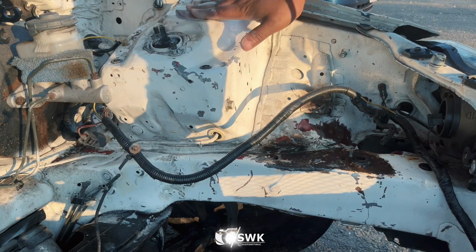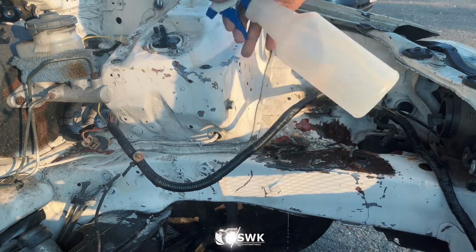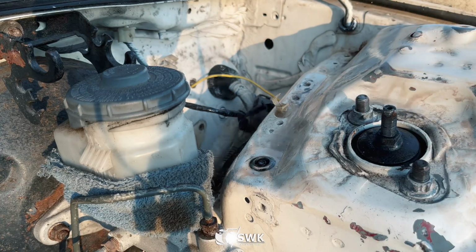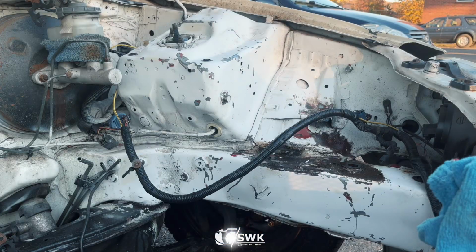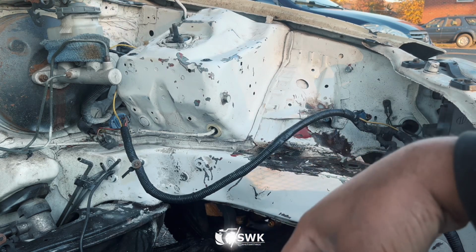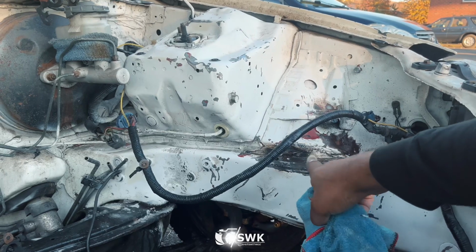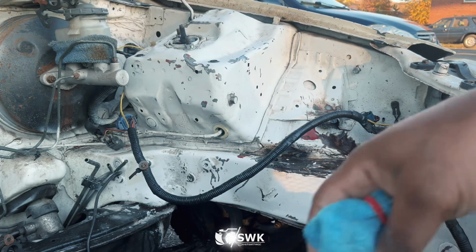I've got to stay productive. I'm that type of person where I have to keep moving. It might not look like much, but it actually looks better than what it did before. I just have to get extra extension cables. I really want to bring the sander down here and a flat disc on the grinder, sand all this down and try to flatten all of this. I want to try and do that today at least, or sometime this week.